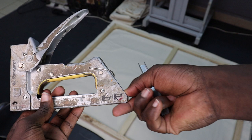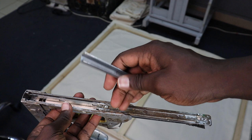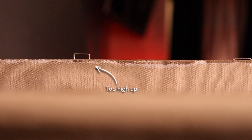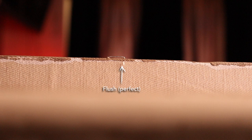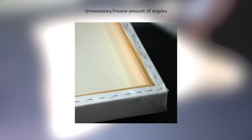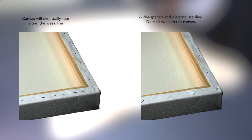There are ways to counter these potential pitfalls, even though I don't use all of them. To avoid the bridge weakening the canvas, you can insert staples flush — not pressing them all the way down — so only the prongs dig into the canvas and the bridge doesn't contact it. Also, if you place all staples in a single horizontal row, you potentially create a weak point along that line, so placing them diagonally across the support avoids that problem.